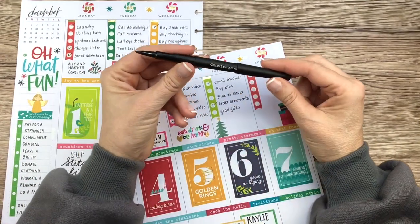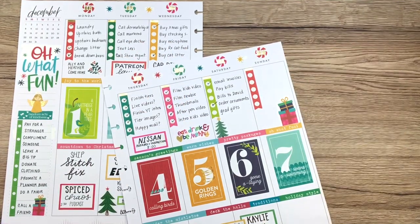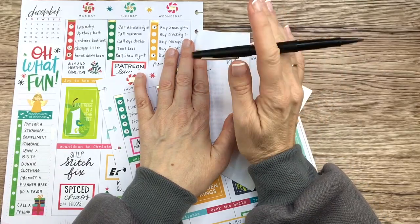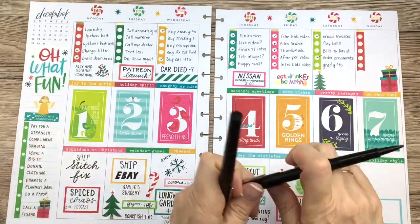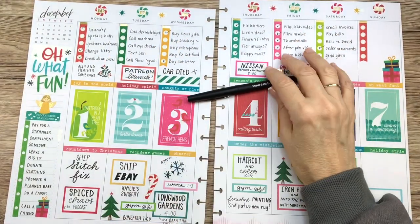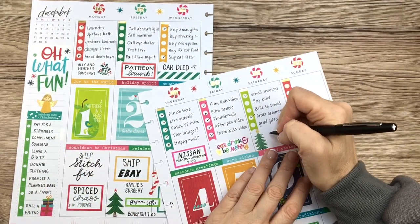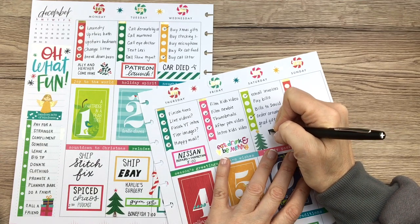Oh no. I just realized I left my Paper Mate Flair open. And when you leave your Paper Mate Flair open, this is what happens. Well, it's been sitting there for a couple days, so much for that. But I have another one. Okay. I'm just going to write bye.